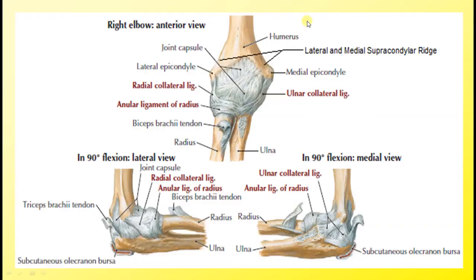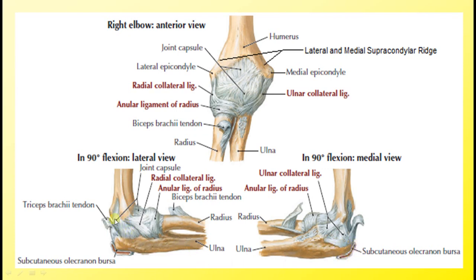Okay, so here is a view of the elbow joint anteriorly; that is the lateral view and that is the medial view. So that is how the capsule is present anteriorly, blending with the annular ligament. That is the ulnar collateral ligament and that is the radial collateral ligament. You see the ulnar collateral ligament has got an anterior band, a posterior band, and an inferior band. Please note the olecranon bursa also, which is present here.